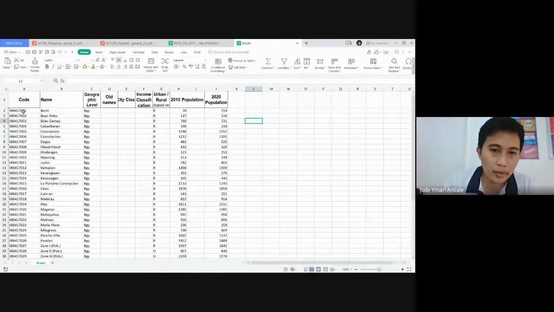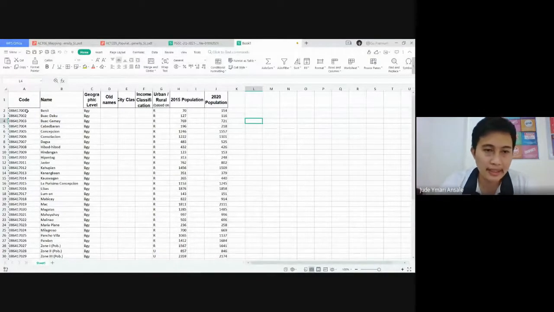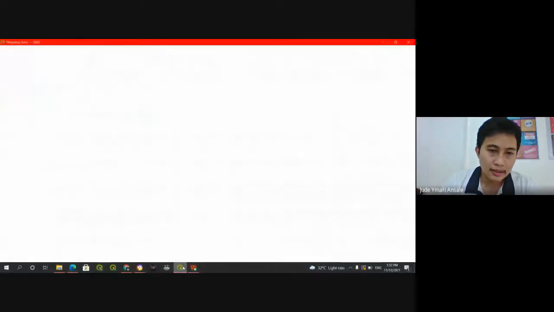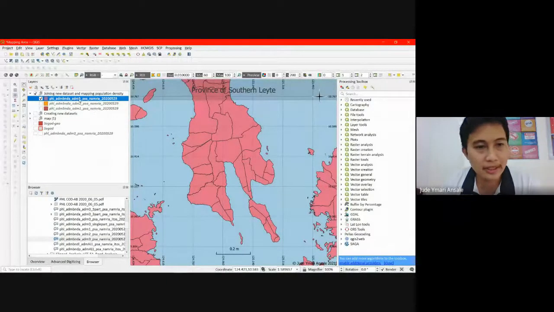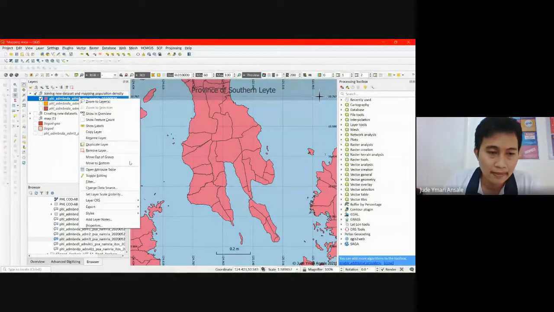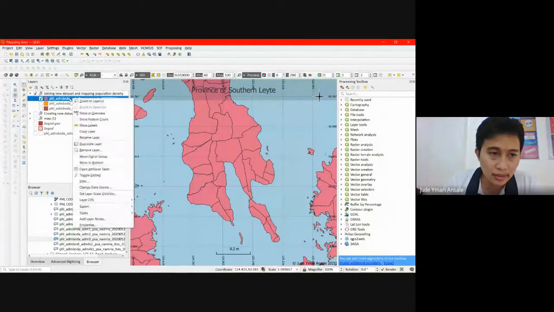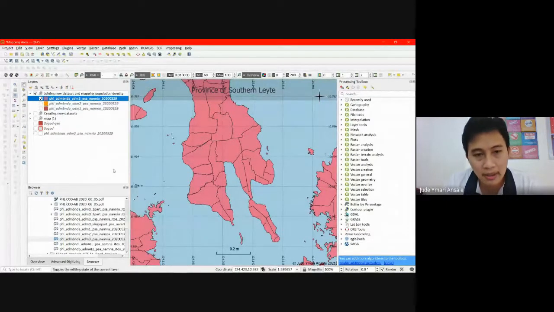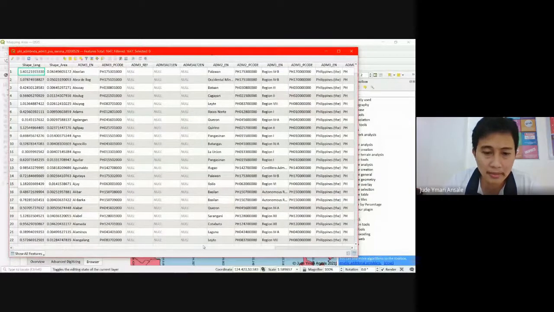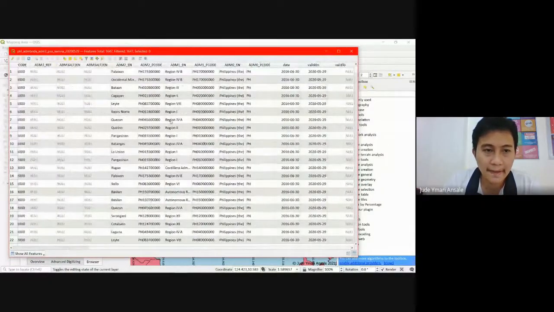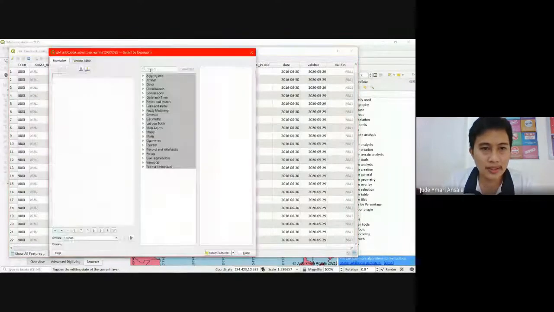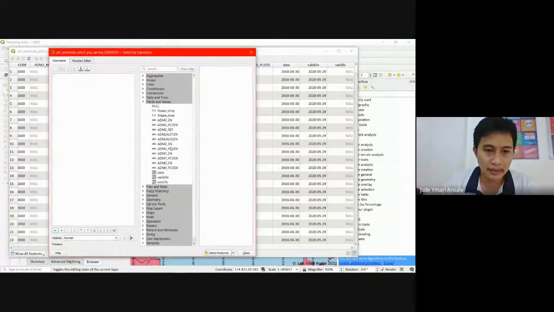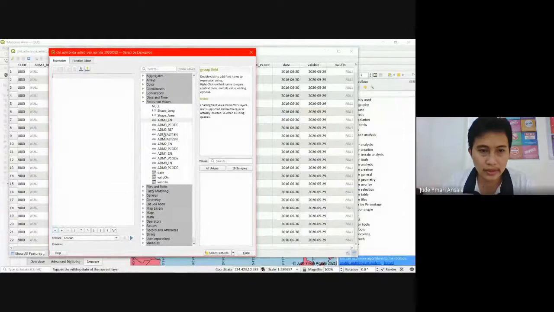So now, how are we going to pre-process our data to complement the data we have in QGIS? At first, we look at the format of the data. Go to the shapefile ADM3, then open its attribute table. After opening the attribute table, we look. First, we will do Southern Leyte only, to make it easier. ADM3, not 3, 2, since it's Southern Leyte.